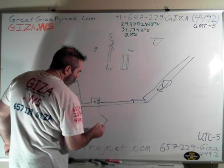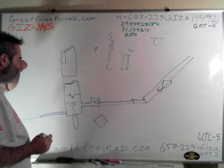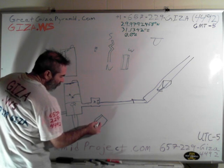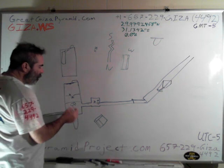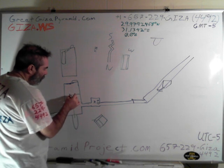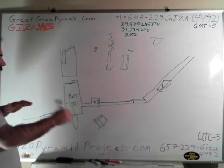It's actually quite squared. And in fact, just like the niche that goes into the wall of the Queen's Chamber, this has steps on it as well. And it changes at certain points. Now, when you marry those points with other things in the room, like you notice that one of the corners lines up just perfectly with one of the fins, and one of the other corners lines up just perfectly with one of the other fins. This is how you relate the information.